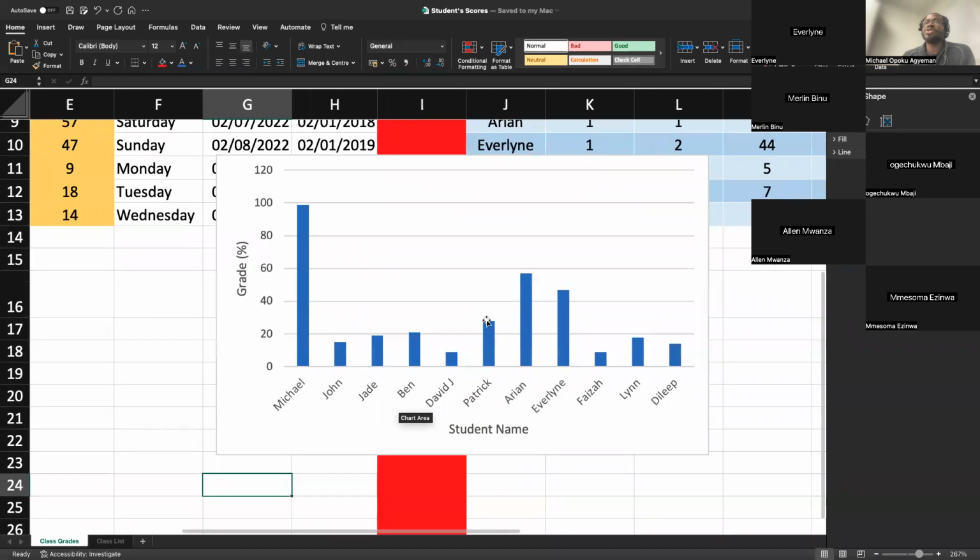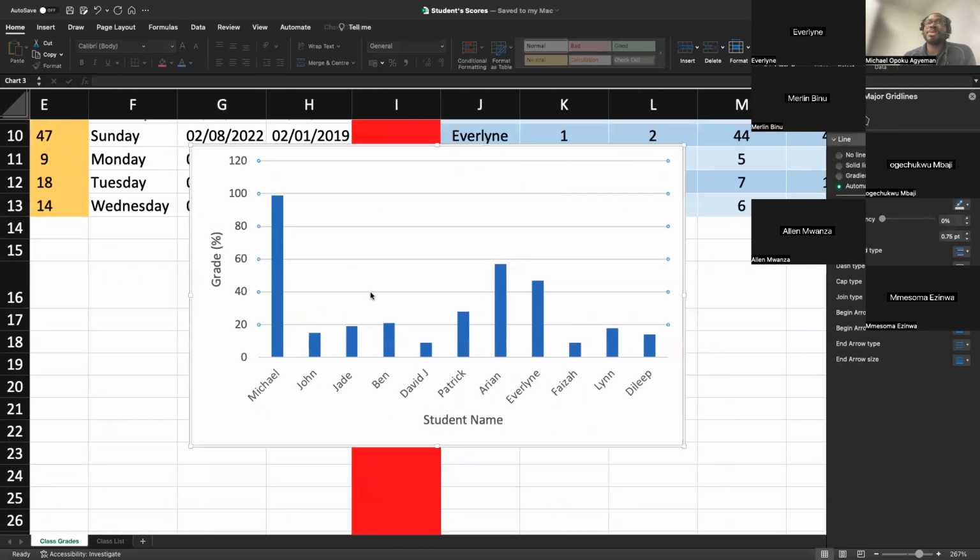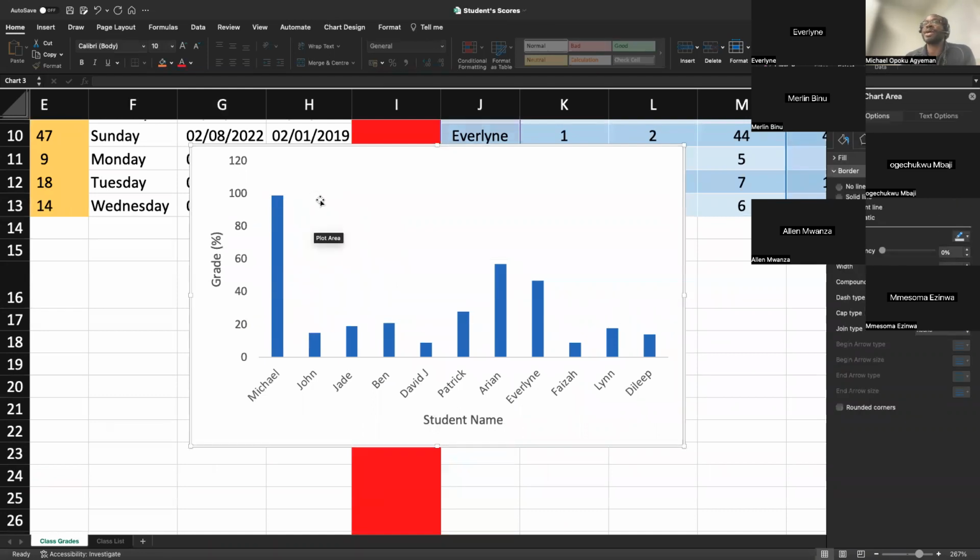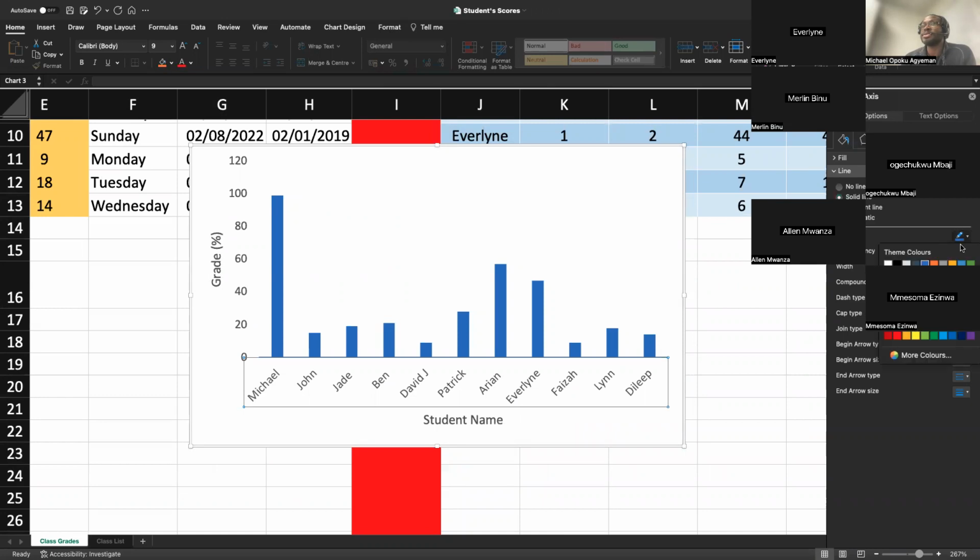And I just want to do some editing as well. So these are the major lines. Of course, you can add the minor lines. I want to delete the major lines because it doesn't make it look good from my point of view at this particular moment. But I want to do some formatting. So if I pick this as is here, maybe I can just make the line a bit solid black.